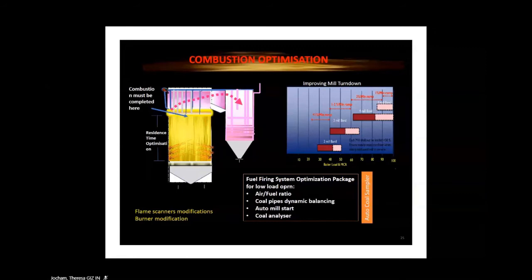In that, we have seen the most important is to optimize your mills. Like for 40%, we kept three mills because the operators have a tendency to keep more number of mills into service. They think that they are increasing their reliability. But in the true sense, their reliability deteriorates because the mixture gets leaner. And even as for the safety of individual mill, you shouldn't load your mills below 50%, or say 40%, 45%. Because in all the test runs, we try to establish the minimum loading that a mill should be and the load below which you shouldn't run your mills.